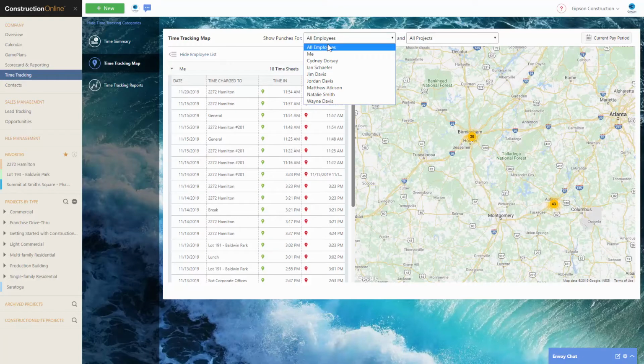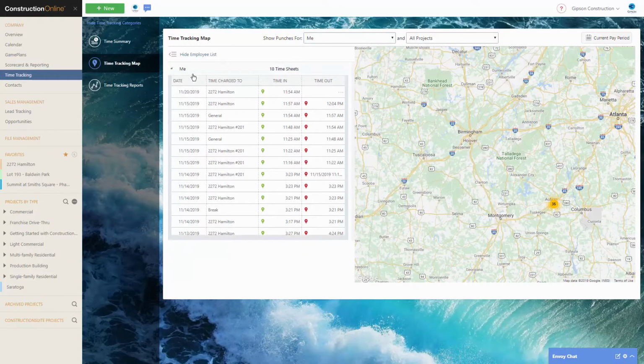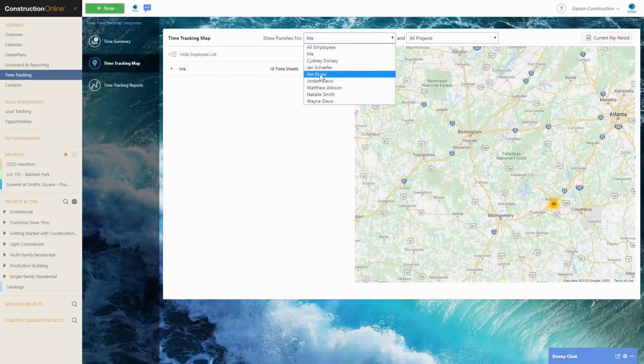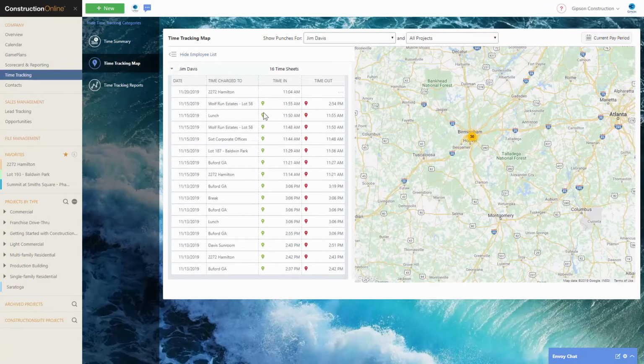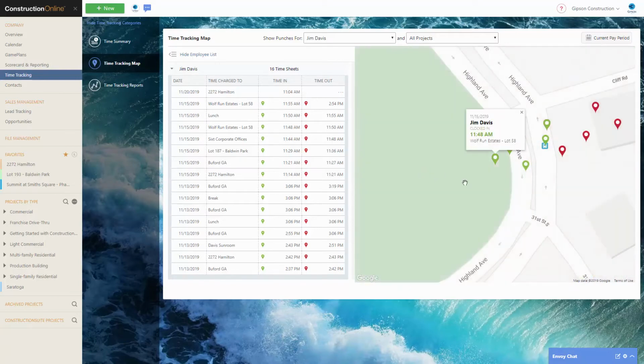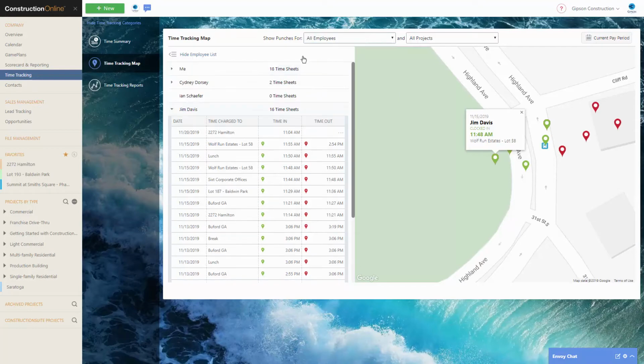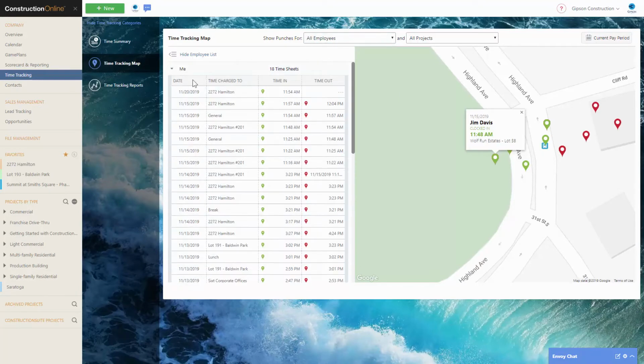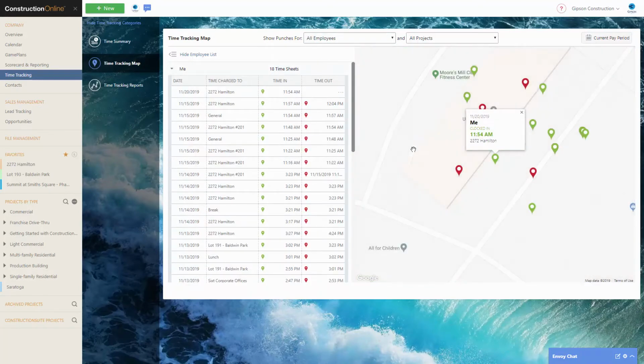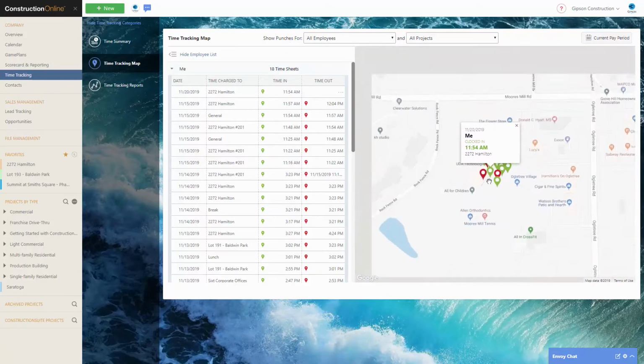So if I wanted to just look at myself, I could apply that filter. Or maybe I want to look at my colleague Jim and see what his clock ins look like. And then I can actually just click on any of these as well and go to the map again right there. So a ton of things that you can do with the map, including all of the filtering options, as well as just visually seeing the information.